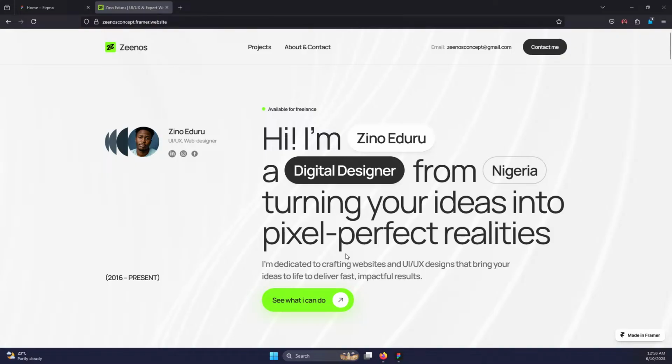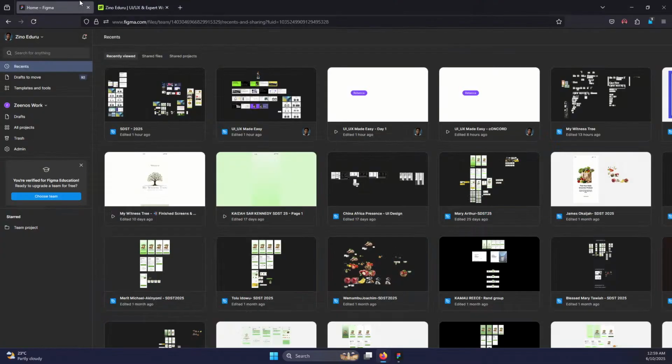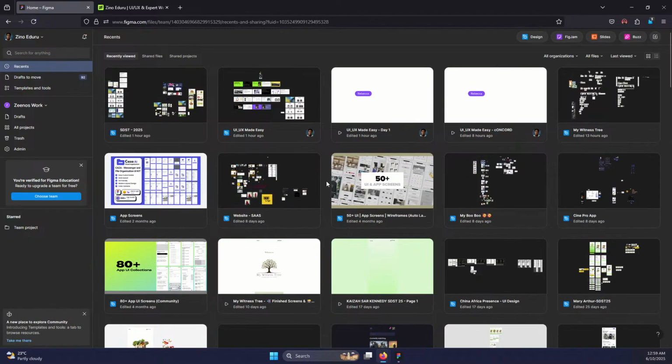Okay, great. So what we're going to do today is a very simple task. No hard thing, we're just going to check. If you don't have it, you just have to go to figma.com and then you see this interface here.